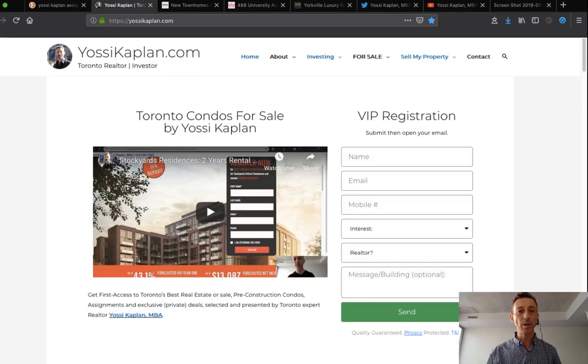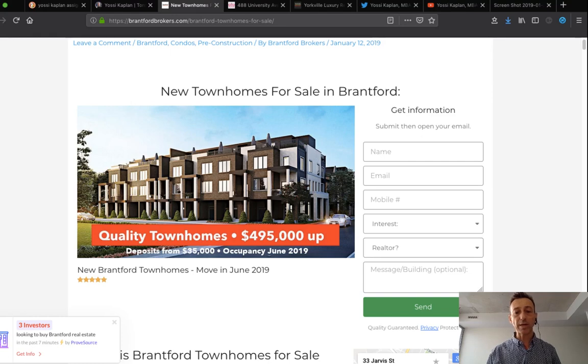So, for example, if you wanted to buy these units, they're $495. On these, the deposits are $35,000, which is very, very low, but we designed it this way so people can take them over because these are for end users. So our group invested in a bunch of these townhomes, and now we're going to flip a few and save a few, whatever deals we make. But some of them will flip via assignment because we had the agreement, the paper from the developer, and the understanding that this is what we're doing. So if we flip them, we flip them. And if we want to close them, we close them. Maybe we're going to rent them or move in ourselves to this lovely unit.